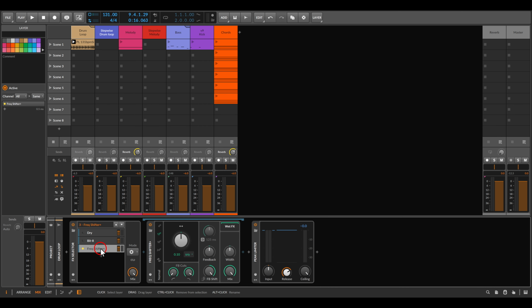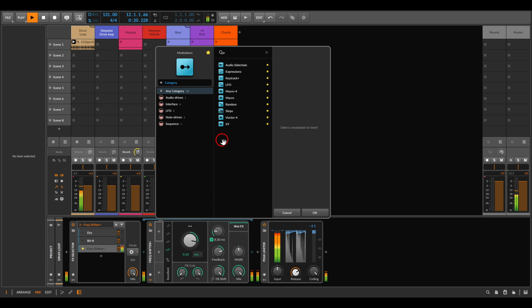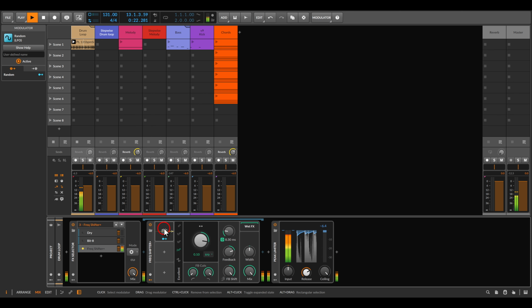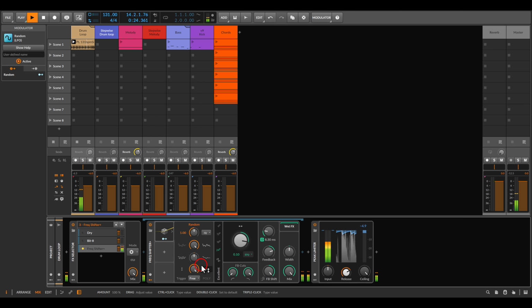So again, I just switched to it. Let's use a 24 pole filter, add the delay, add some feedback, add some frequency shifting, and add here some modulation to the delay time, maybe with a random, smooth random bipolar signal here.